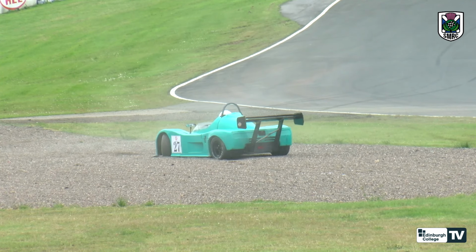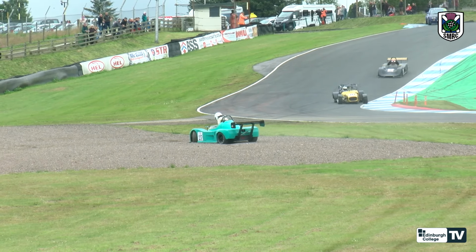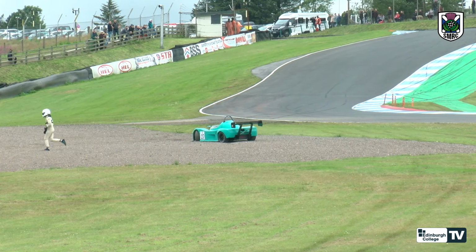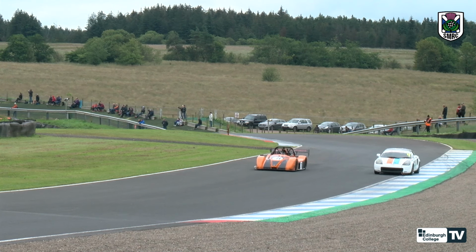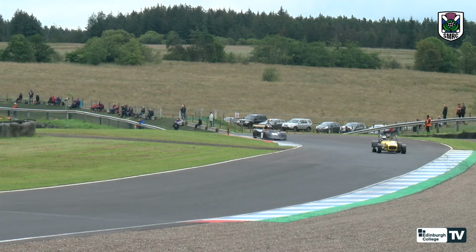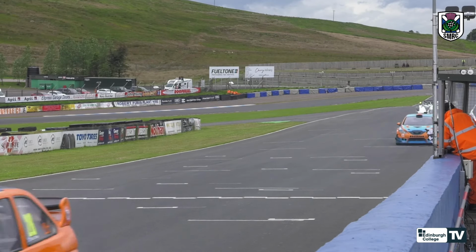Oh, spinner, and that was the car that I just watched going over the top of Duffus. And he's parked it at the bottom of the hill. That's a disastrous place to be. And which global light was that? Was that 179? No, that was Anthony Thompson who was off earlier on. Connor May didn't start the race, so yeah, we've lost one of the global lights at the bottom of Duffus Dip. And driver out the car and running away as the checkered flag gets made ready.